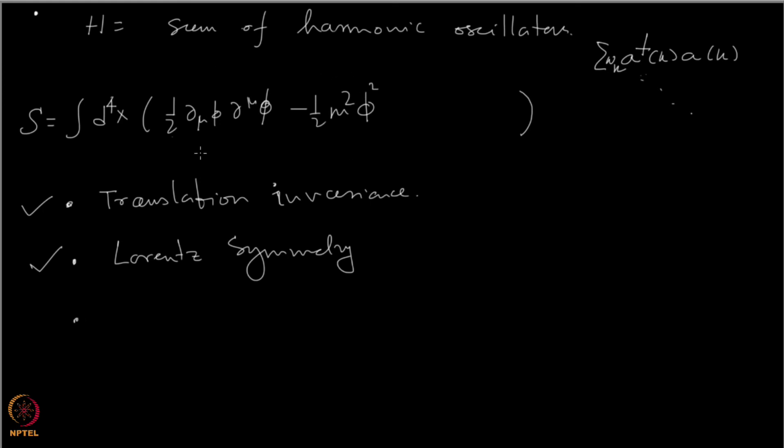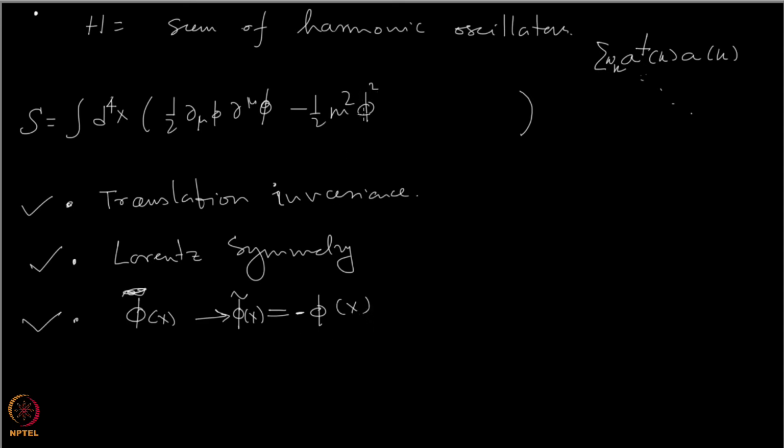One symmetry that was present in this theory was an internal symmetry, which was phi of x going to minus phi of x, which we used to write as phi tilde of x equal to minus phi of x. So this symmetry was there, right? If you change all the phi's to minus phi, nothing changes. Now we may choose to keep it or not, but one of the models which we will construct is the one which will keep this symmetry also. So the phi going to minus phi symmetry I want to keep.